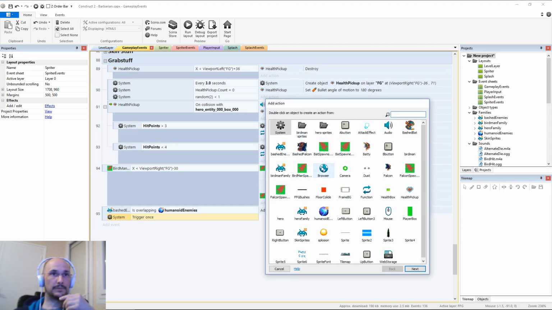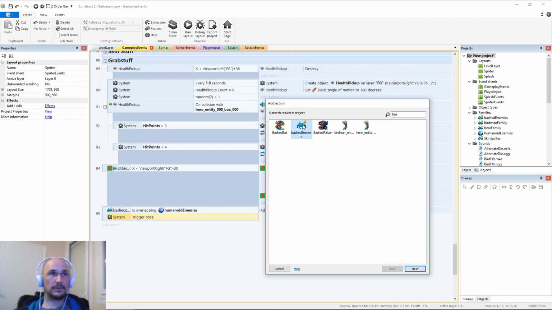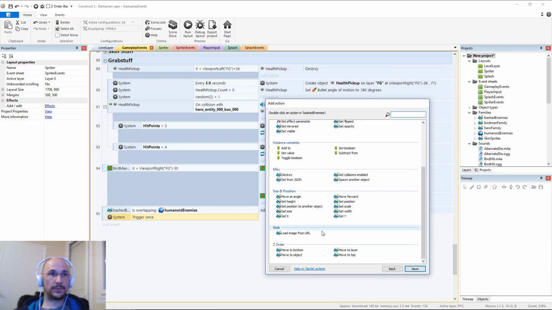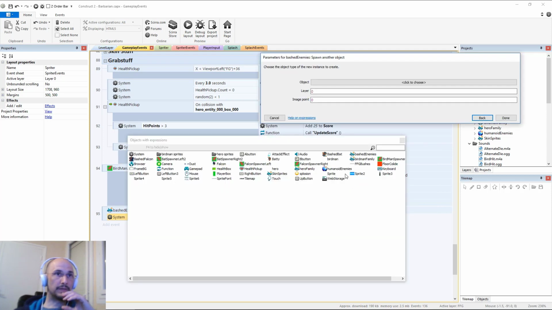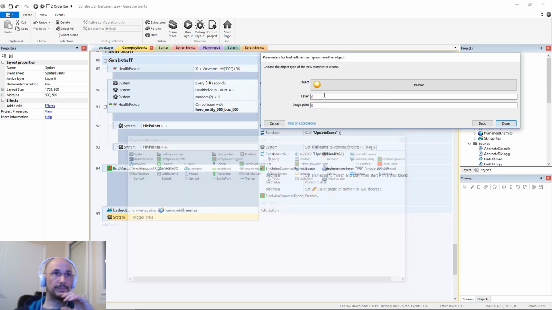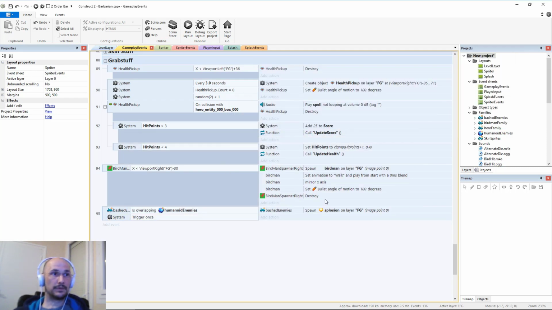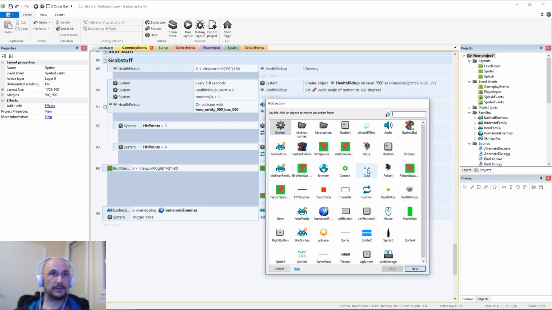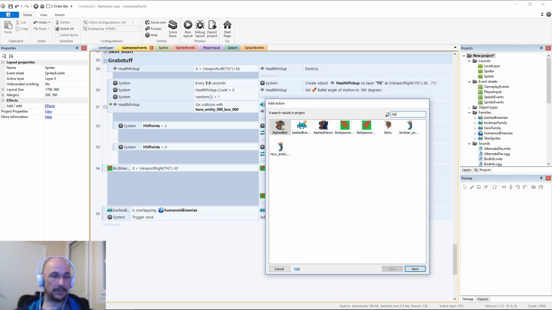The bashed enemy is going to spawn another object, explosion, layer FG. Okay, that's good. And we're also going to destroy the bashed enemy.